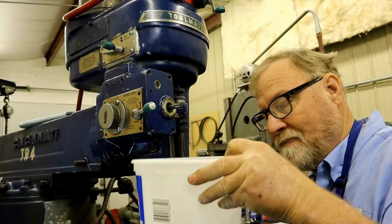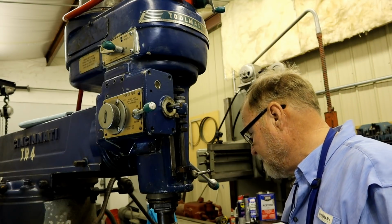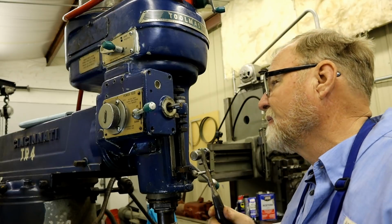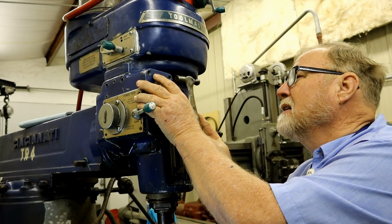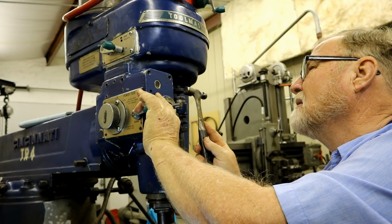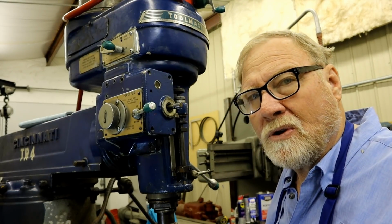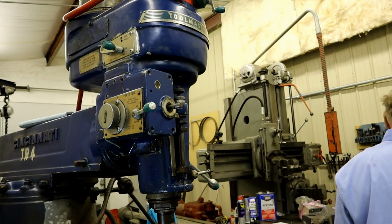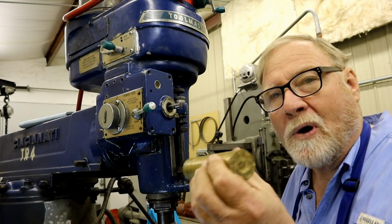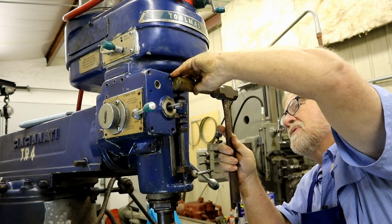Now, I got my bucket here, and when I knock this off, I guarantee you we're probably going to get some oil leaking. But now, this has always been my favorite little hammer for this kind of work. Tap a little bit here. You don't want to have to make a new plate, so do it easy. In fact, I'm going to hit it harder, but I'm going to use a piece of wood to soften the blow. If I can find a piece of wood. Got a different way right now. Brass. Brass is your friend. It's heavy, got a lot of mass. It doesn't mess up things.